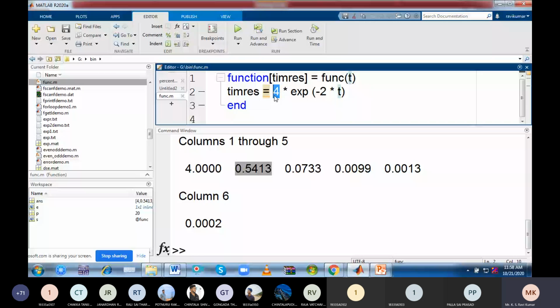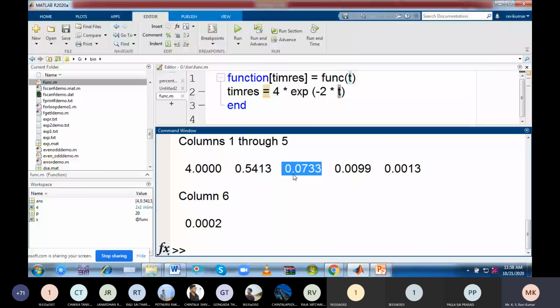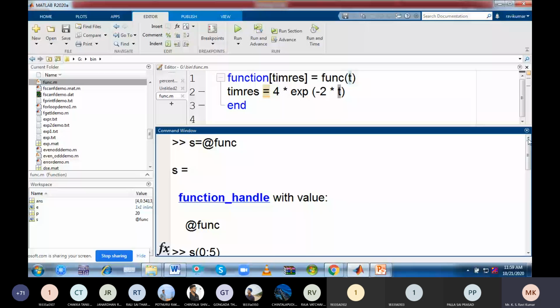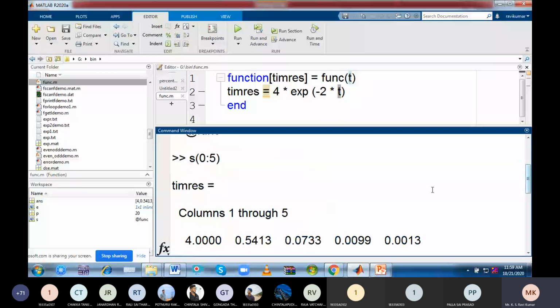Then this is 4 e power minus 2 into 3, 4 e power minus 2 into 4, 4 e power minus 2 into 5, 4 e power minus 2 into 6. So 1, 2, 3, 4, 5, 6. It has calculated the values of the function, but we have taken from 0 to 5, so that is why 6 values are coming.